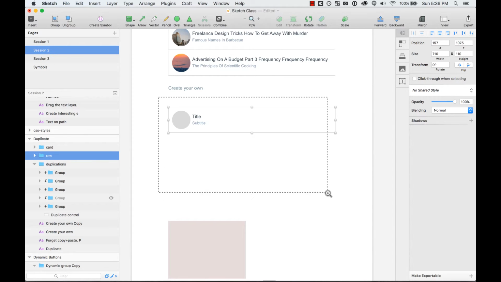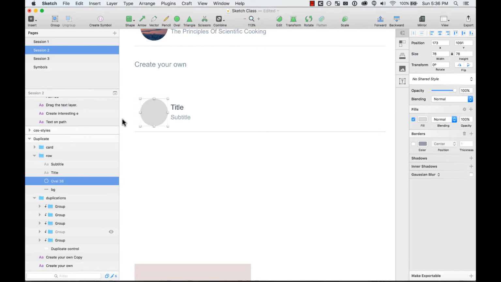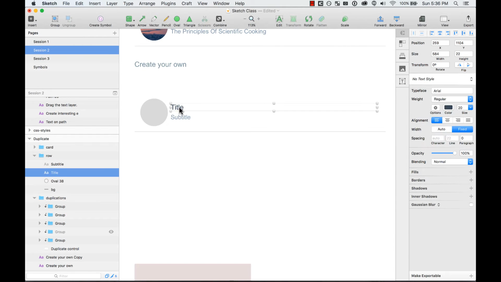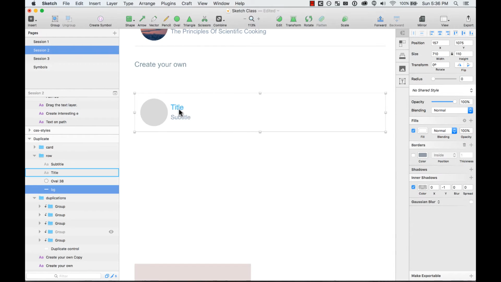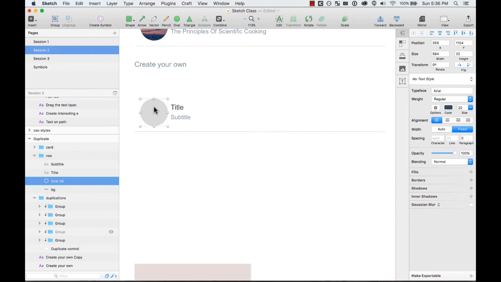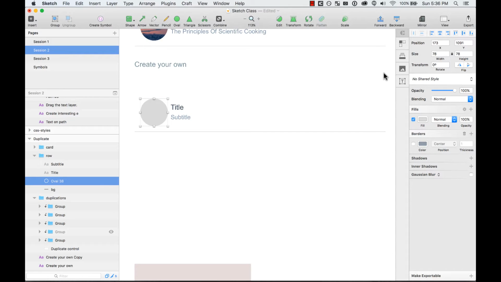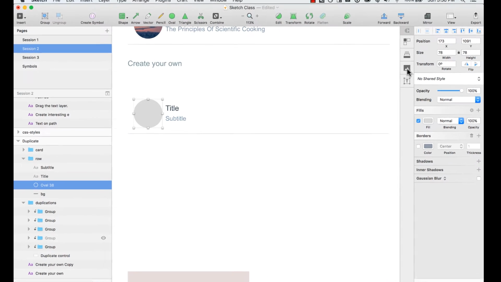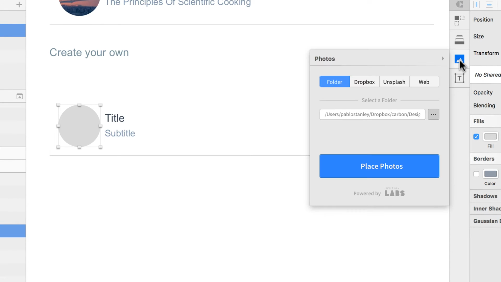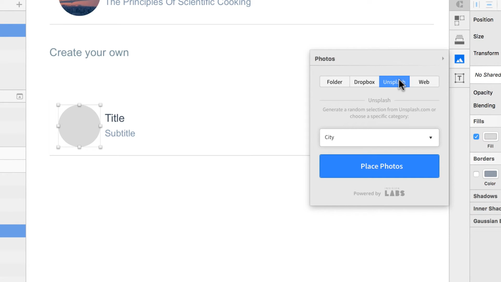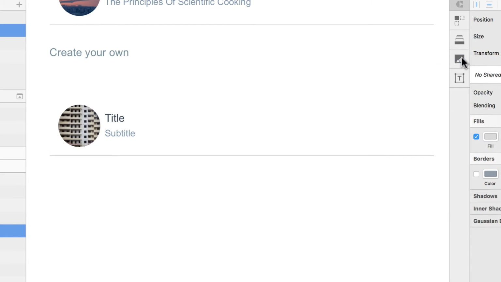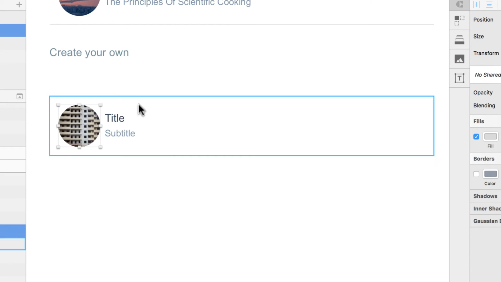Over here, I have a cell, and it has an image, an oval for an image, a background, a title and a subtitle. The first thing I want to do is, on the oval, use a different part of the plugin called Photos. I'm going to teach you about it later, but real quickly, in Photos I use Unsplash, and I'm going to use City, and it automatically places a photo for me from the Unsplash library.